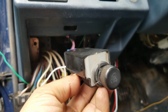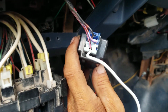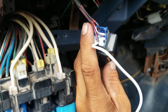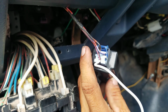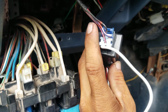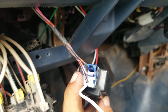And the light for the dimmer, or this is the dimmer, and the white wire, it's not permanently on there, it's just on there right now. So I was testing which of these two pink wires have power. They're the ones that get power when you turn your ignition or your lights on, and the black one is the ground. But this bottom one is the one that is the actual dimmer.